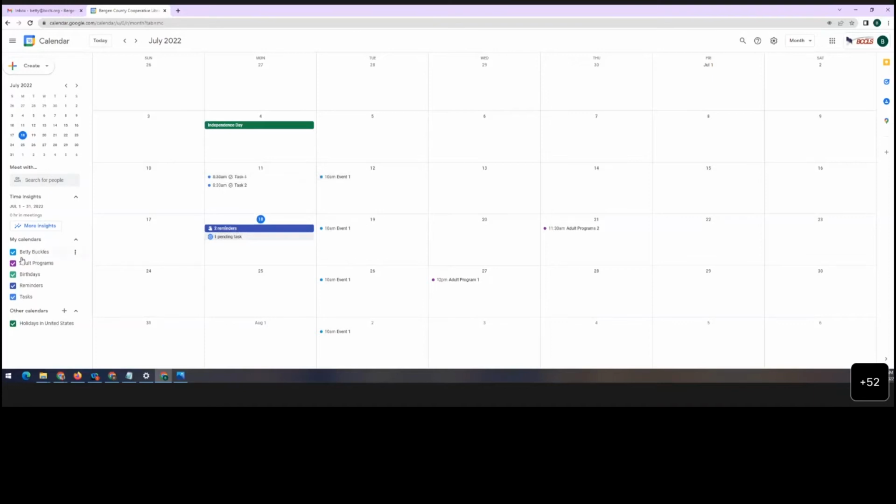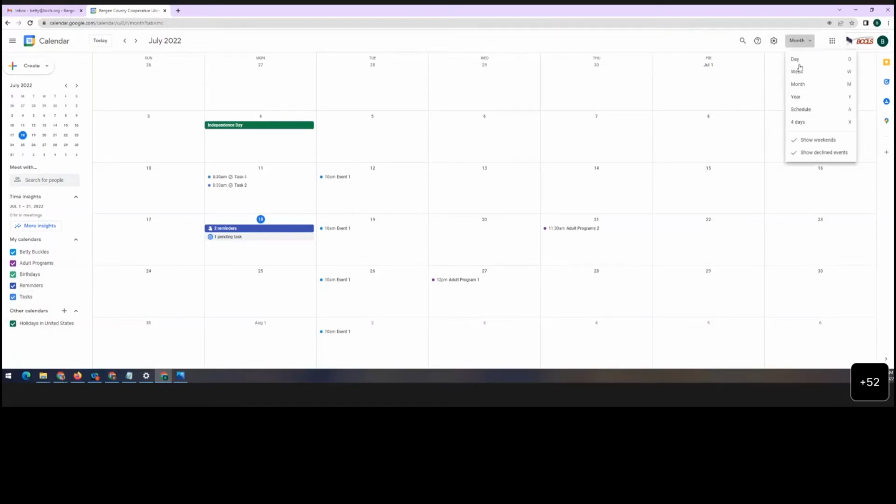And if you notice, they're in blue, so they're on Betty's calendar. If I want to just view this calendar for Betty and I don't want to have all this other stuff showing up, all I have to do is uncheck these calendars here. And now I see only events that are going to show up, and I'll get rid of the holidays, only events that are showing up on Betty's calendar. If I would want to just see my reminders or add the reminders back in, there they are, and add tasks, and you'll see as I do this, everything else is added as well. So it's a great way to see your calendar at a glance and kind of get all that other busy stuff out of the way.